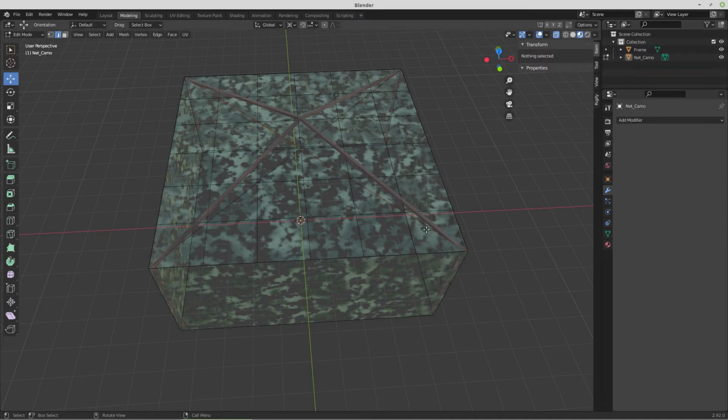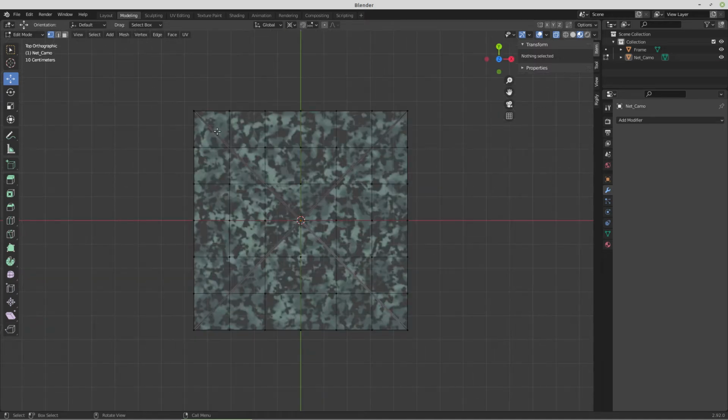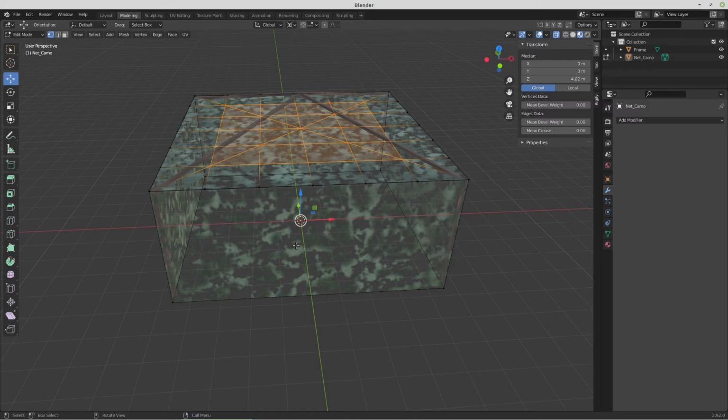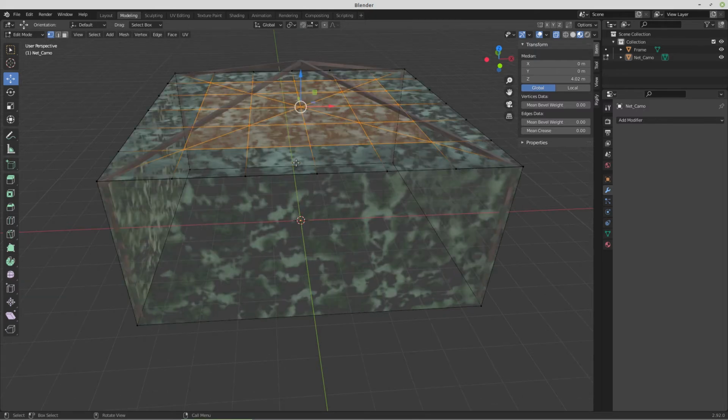That edge will ensure that the faces bend in all the places we want them to bend. Because otherwise only half of them will bend in the right direction and half of them will bend in the wrong direction. Not sure why that is, but it's what will happen. So let's go back to median point and we'll just pull this up so that it's on the other side of the frame.